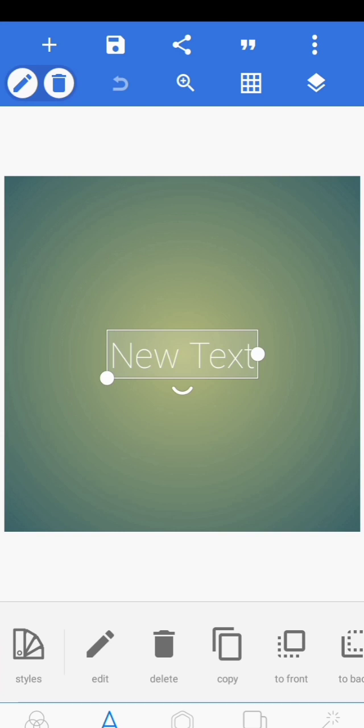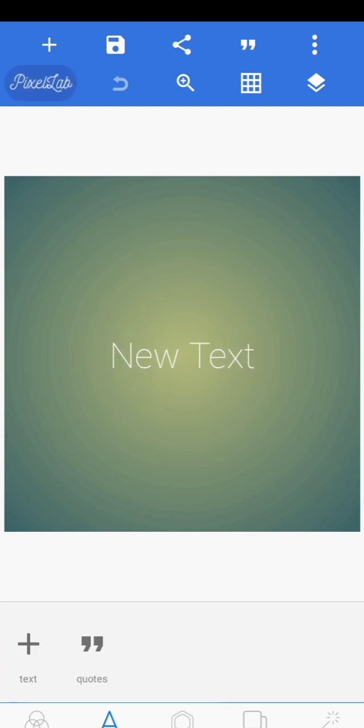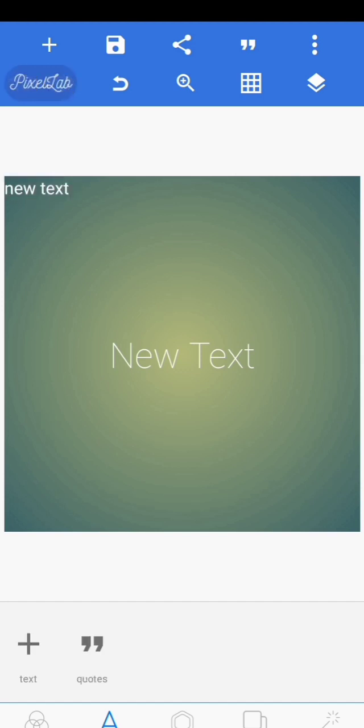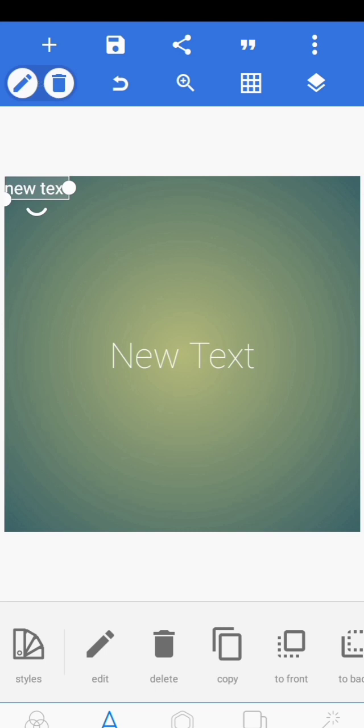If I click away from the text, on the background, you find out it's not showing anything until I add another text, because I have to first of all type a text, and I'll click on that, and then I can type a text.